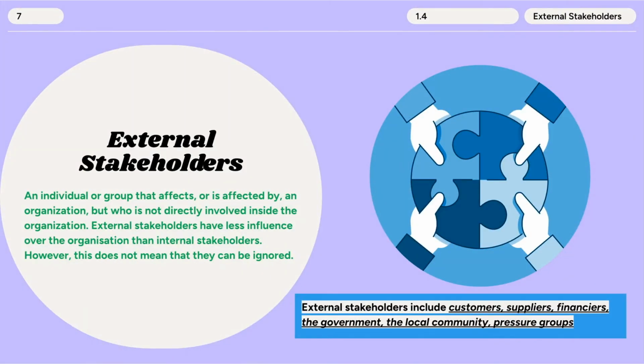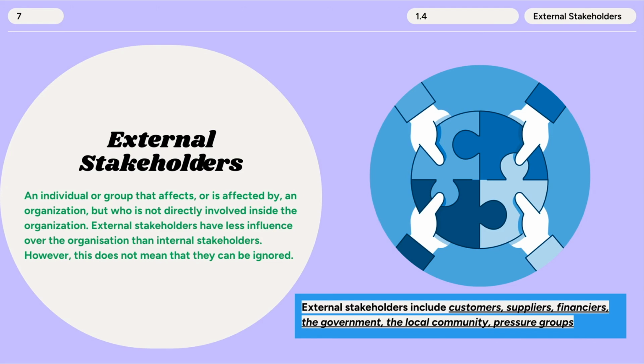Okay, so now let's talk about external stakeholders. So external stakeholders are actually outside the organization, but they're still affected by the organization's activities, or they have an interest in its performance. So these can be either individuals, or they can be groups, but they must be outside the organization. They mustn't be directly involved within the business. They don't directly work for the business, but they can influence, or they can be influenced by the business's actions.